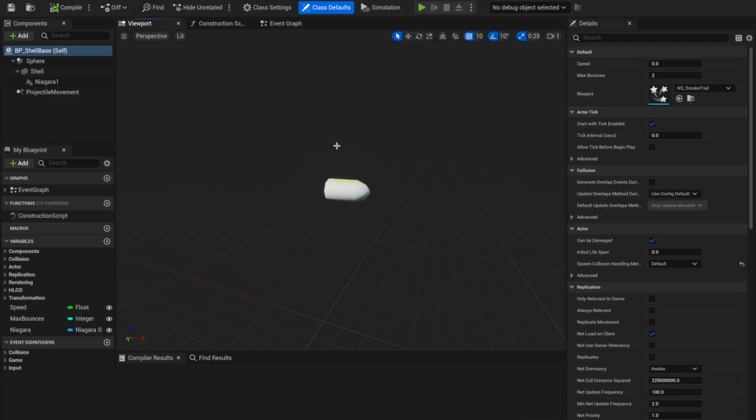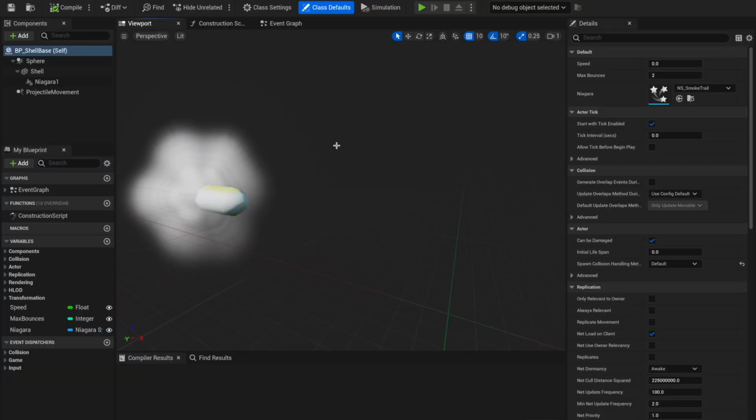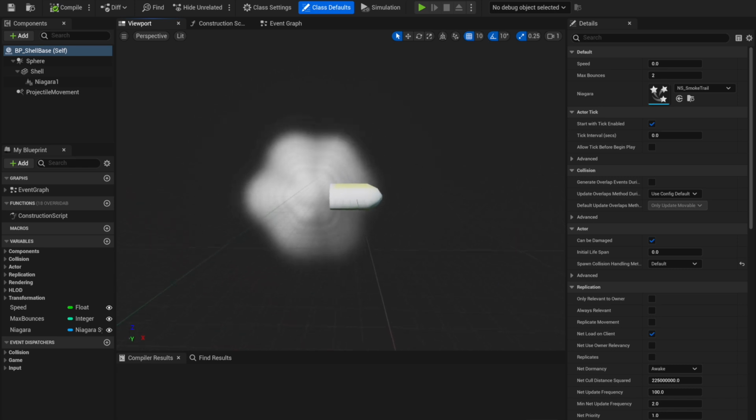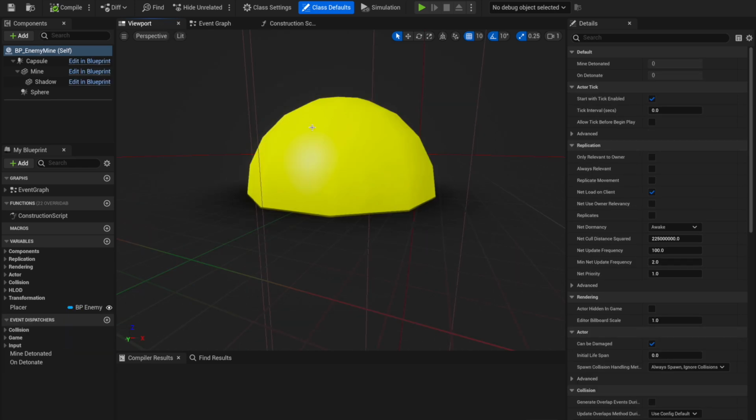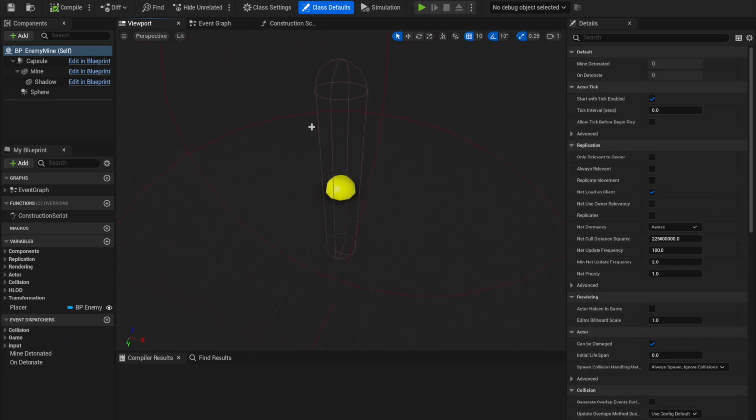Once that was out of the way, I implemented the other mechanics missing. I created a shell actor that spawns when you left click on the mouse. If it collides with a wall, it will be reflected at the appropriate angle. The player can place down a mine by pressing E. You can actually destroy yourself with your own mine and shell, just like in the original game mode.